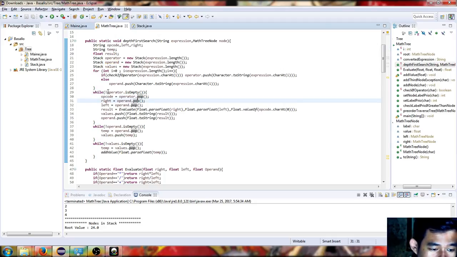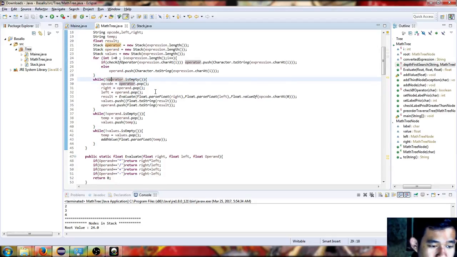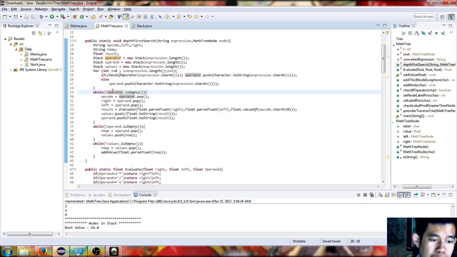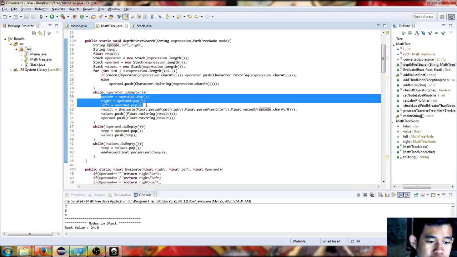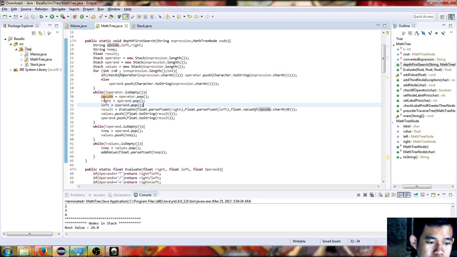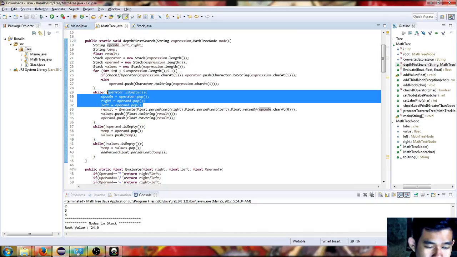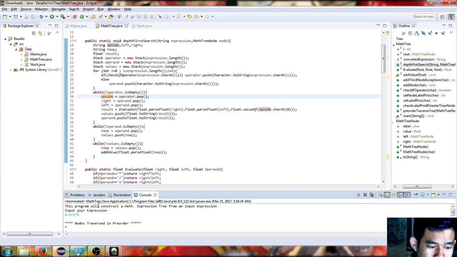So the intention of this while loop is to pop all the operator nodes, so that we can perform an arithmetic expression, or so that we can get the value of this arithmetic expression.